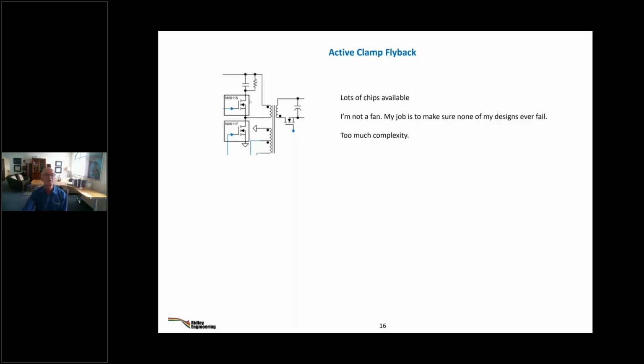Anytime I see this high side drive on this FET here, it's like, give me a 2-switch flyback. Then it just clamps everything, clamps it hard to the rail. All the leakage energy goes back to the rail. There's no control going on. And this little 2-switch flyback thing didn't used to be a thing until maybe 10 years ago.